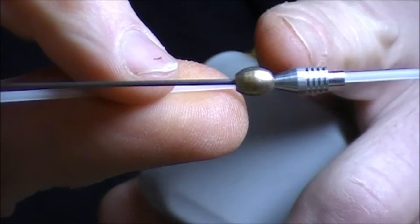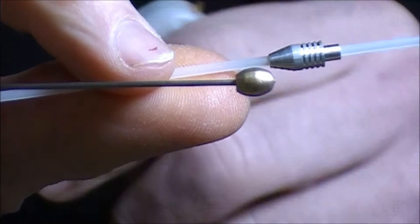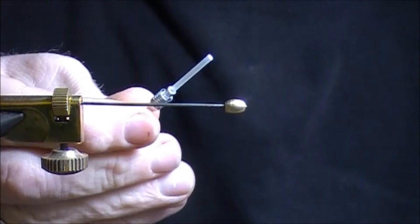What we're going to do first is we're going to color in these slots just to give it a nice look. I know Juri, when he came up with these tubes, intentionally made the slots to be colored in. So that's what we're going to do to start with. Actually, I managed to find some blue. So I'm going to go with blue with this one. It's kind of a sparkly blue color.